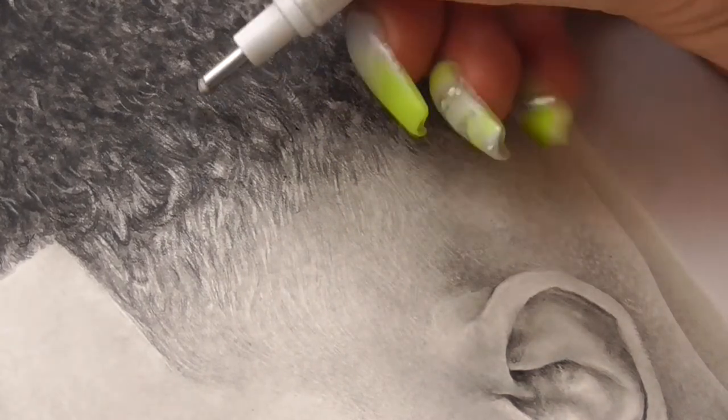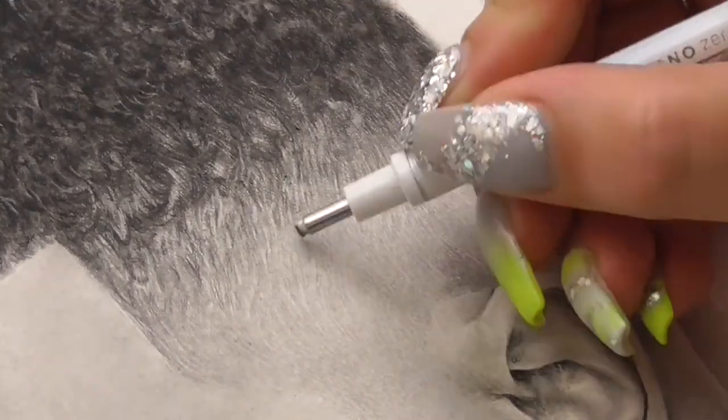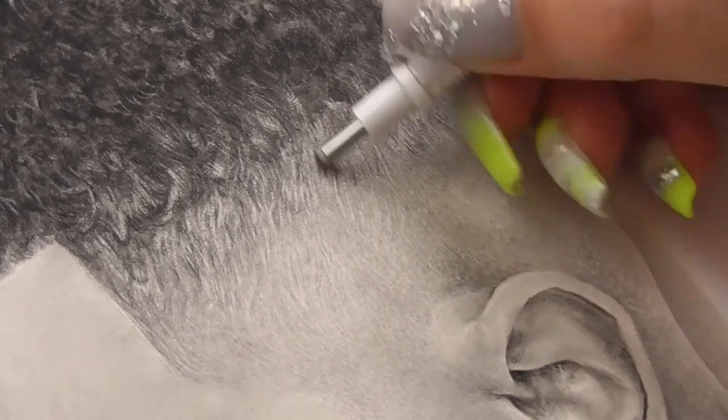So just highlighting some areas here, and finishing touches.